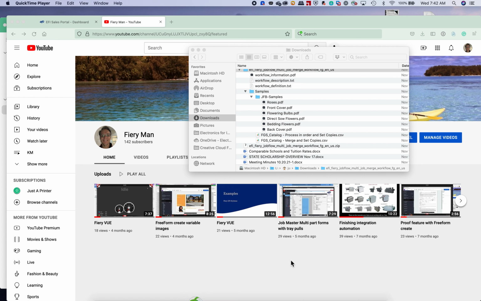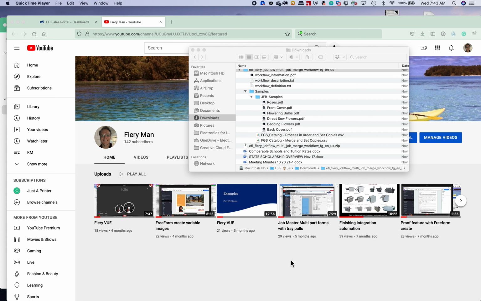in Fiery. This morning I want to show you guys another application for JobFlow. So when thinking about JobFlow, think really outside the box. Yes, it's a tool that helps you automate steps that you normally would do manually to have a print job print correctly without having to touch the job and touch all the steps required to lay out the job. And we focus a lot on pre-press.